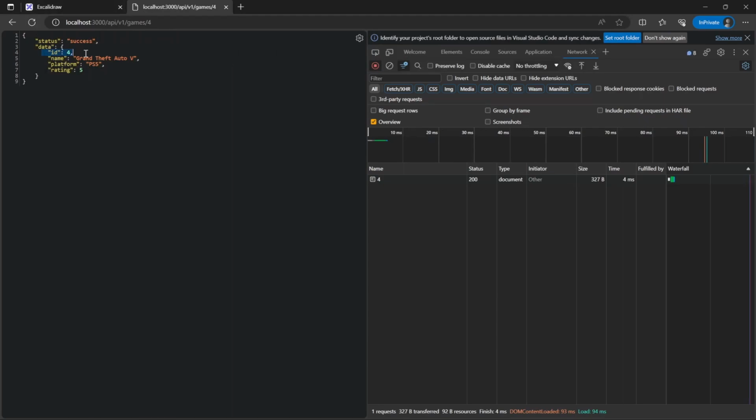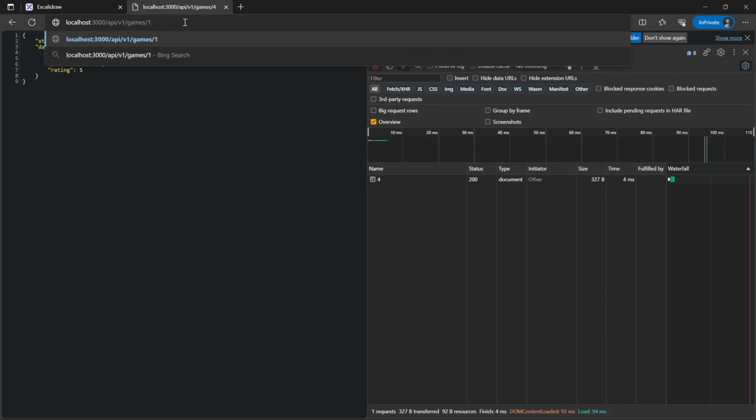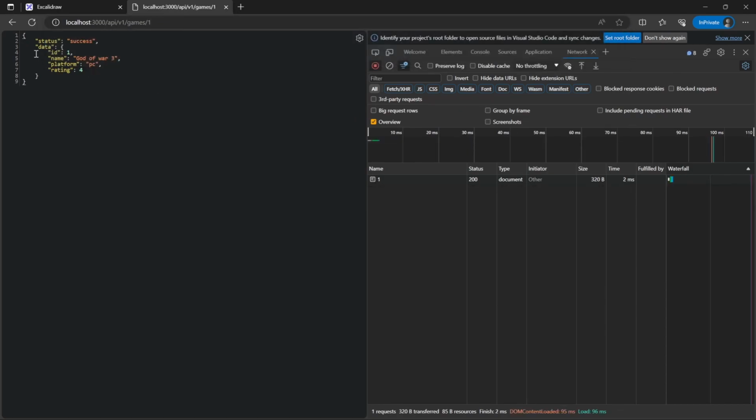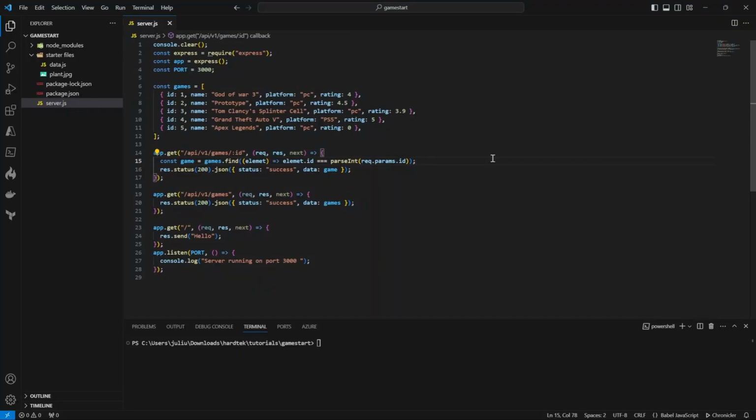Okay, now we have a game with an ID of 4. What about a game with an ID of 1? A game with an ID of 1. We have been able to create the routes to get the game's resources: the generic get route to get all games, then the specific get route to get a game by ID using parameters.